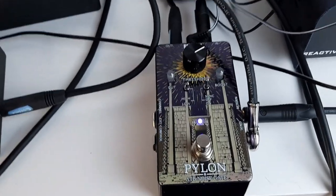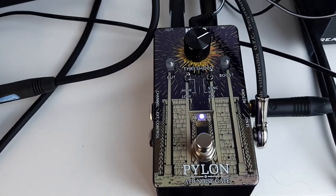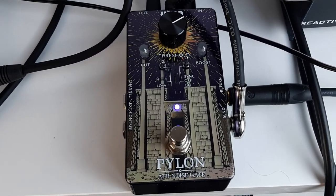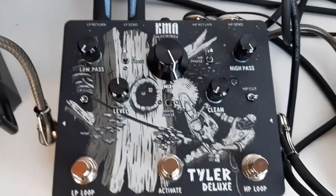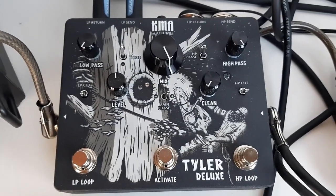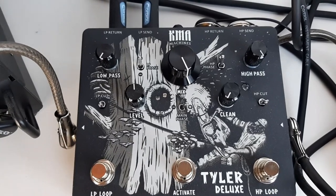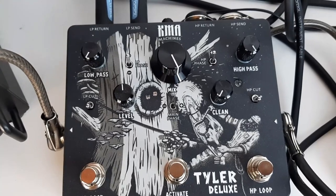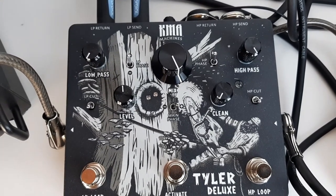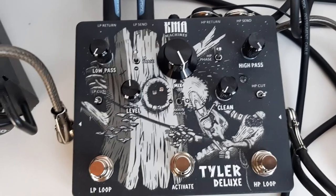So before we start, let's quickly go through the signal chain. The guitar, which is my Black Hat Custom, goes into this KMA Audio Machines Pylon, a noise gate, and from there it goes to the KMA Audio Machines Tyler Deluxe. It's a parallel loop as well as a frequency splitter, but I'm only using its parallel loop function. As you can see, the low pass and the high pass are basically deactivated, as well as the clean blend.